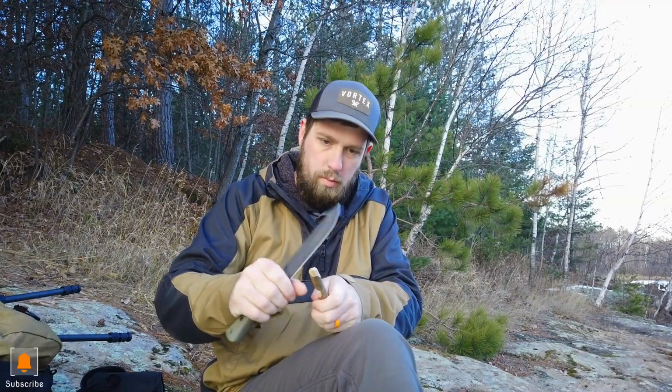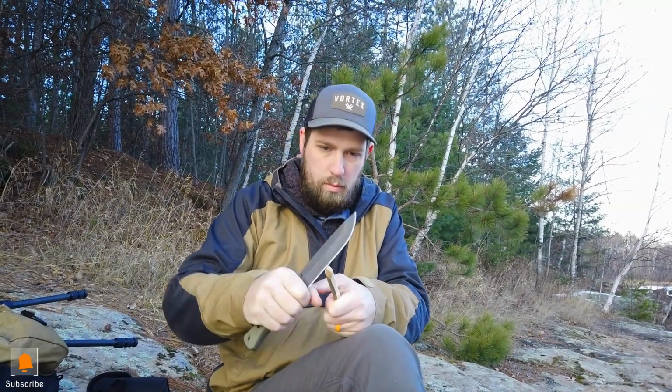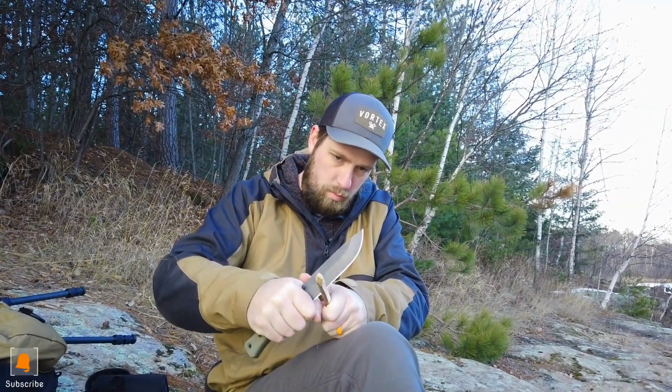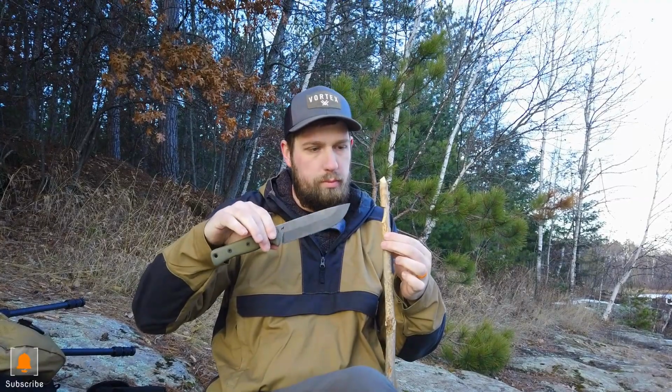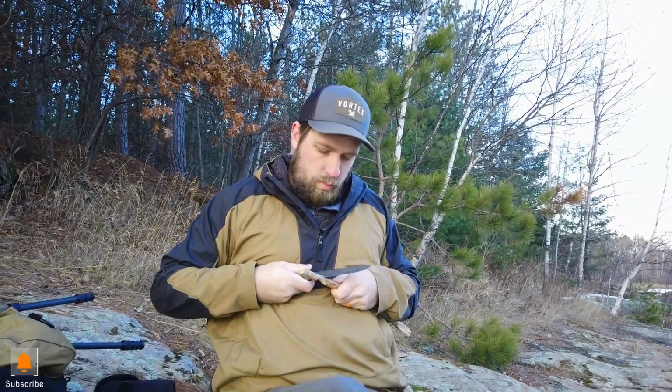And most of the time, I just need it to be sharp enough, or kind of brought to a point enough where it can scrape that ferro rod. And usually what I do, guys, is I grab a rock or a file or something like that and just hit the spine in one spot, and that's the spot I hit the ferro rod with.